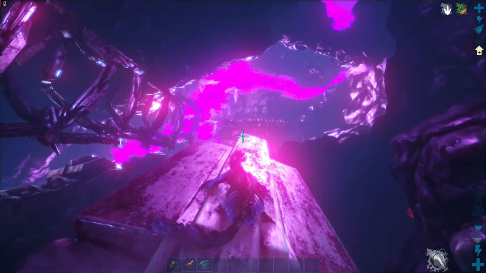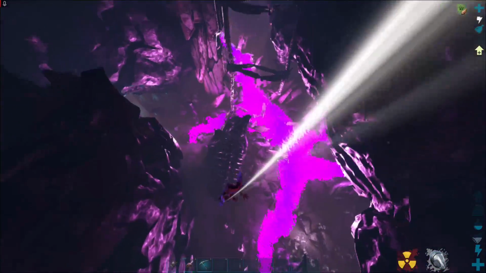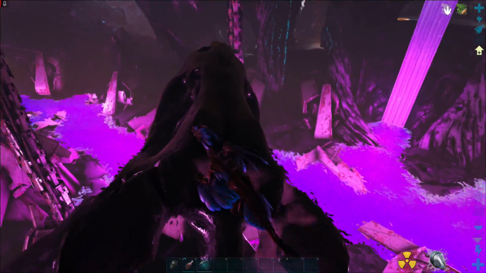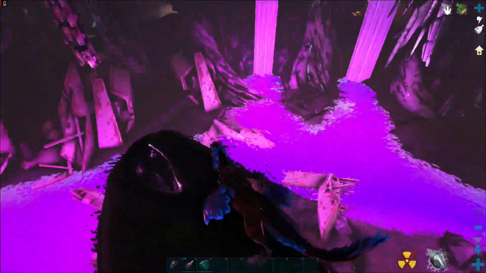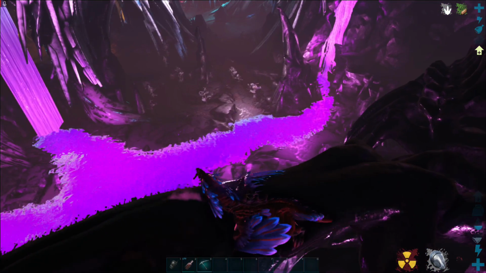Boom. Oh, I jumped a little bit too high there, but you can see what I'm aiming for. The skeleton. Boom. Now that I have this skeleton here, you're going to go across this area. See that right there where I'm looking? That is the area that we want to end up.